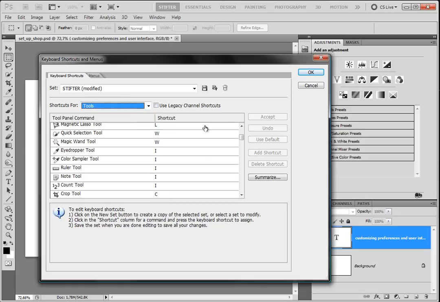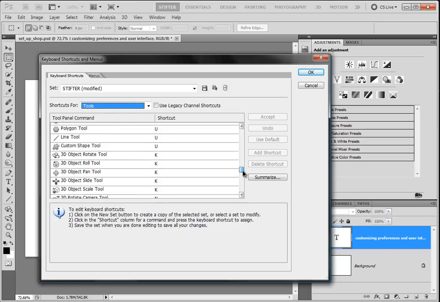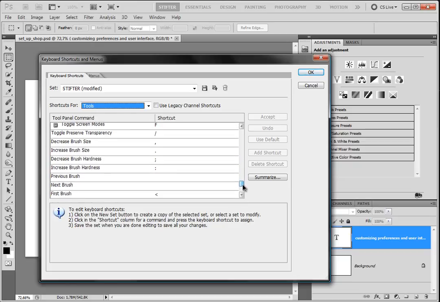And the second thing I needed to do was under my tools. By default, a keyboard shortcut that pretty much everyone knows is the one that you use for increasing or decreasing your brush size, and you use your left or right bracket keys. Well, if you're using a non-English layout keyboard, then you don't have that option. You don't have the option to just click on a button on a keyboard and access the left and right bracket keys. You have to hold down your Alt key to access those. So I can't just click on one button to apply it, and that's why I had to change it to something else. So for me, it's not bracket keys, it's comma and dot. That's the only thing I changed.